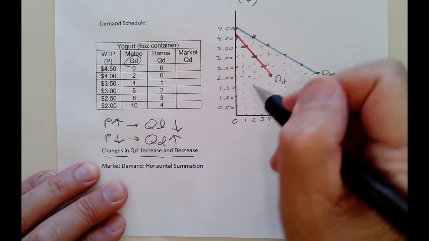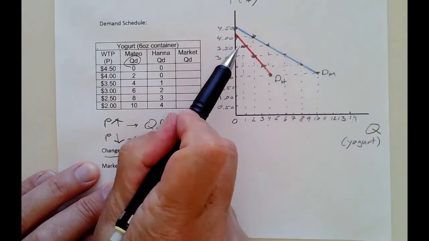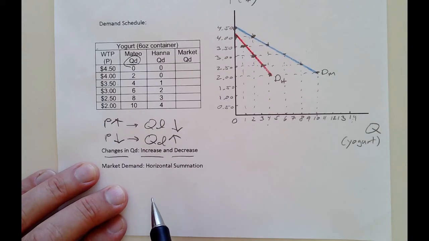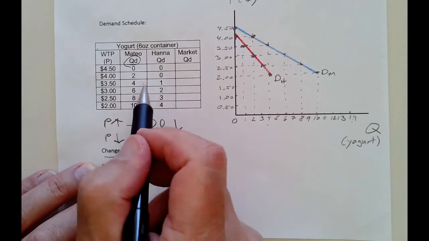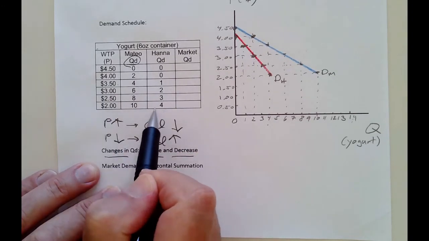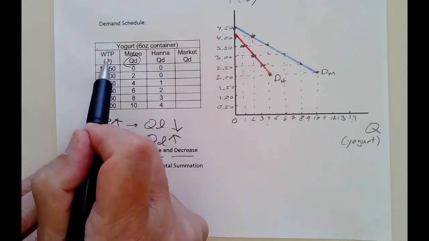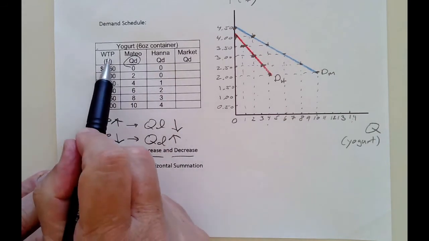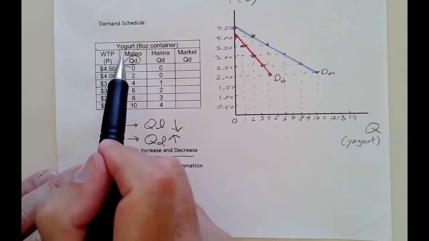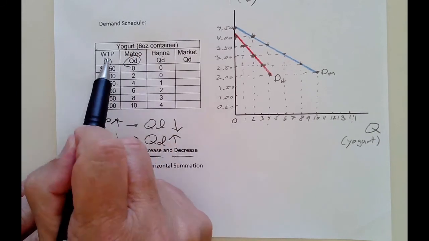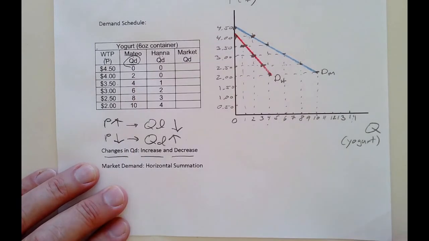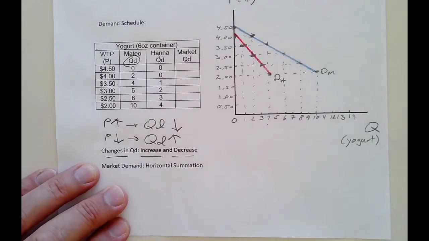So moving along Hannah's demand line, again, there's no change in demand. There is a change in the quantity demanded. And so Hannah's demand is this column right here with her quantity demanded numbers and the prices here. So we have two different demands. We have Mateo's demand, these two columns, and Hannah's demand, which are these two columns. And now we can add it together to get a market demand based on these market quantity demanded numbers down here. And it's pretty simple, just add up the numbers.